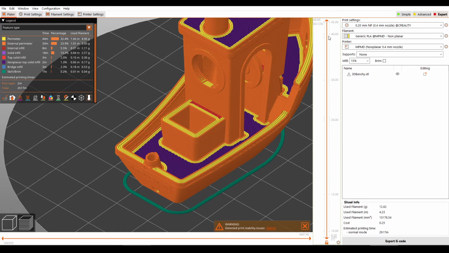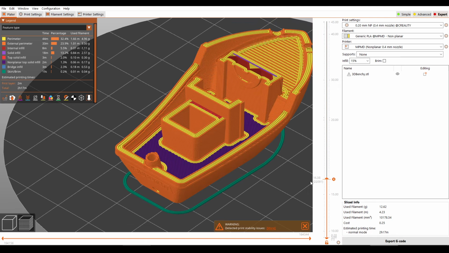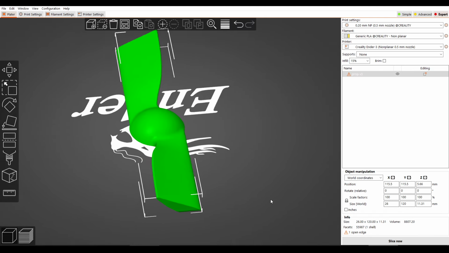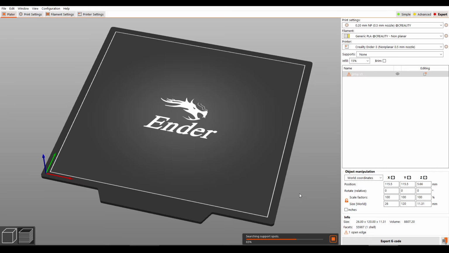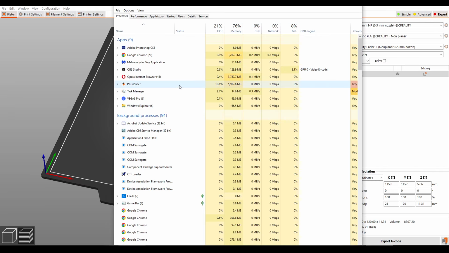Slicing is slower in general. For instance, this benchy took over an hour to slice. And this version of the propeller getting stuck during the slicing, I let it run overnight only to find it still paused in the same position, so at that point I gave up and ended the process.